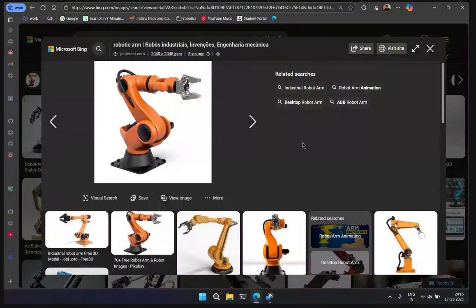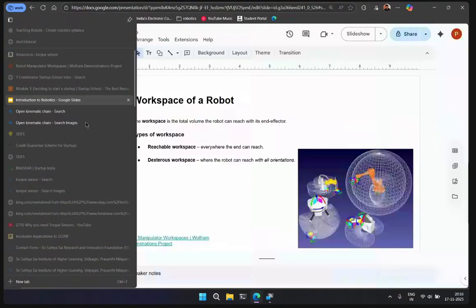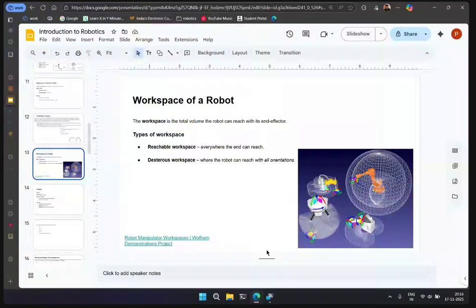Okay, and a reachable workspace means how far that end effector can go, how many places it can reach, how many points it can reach. So reachable workspace.